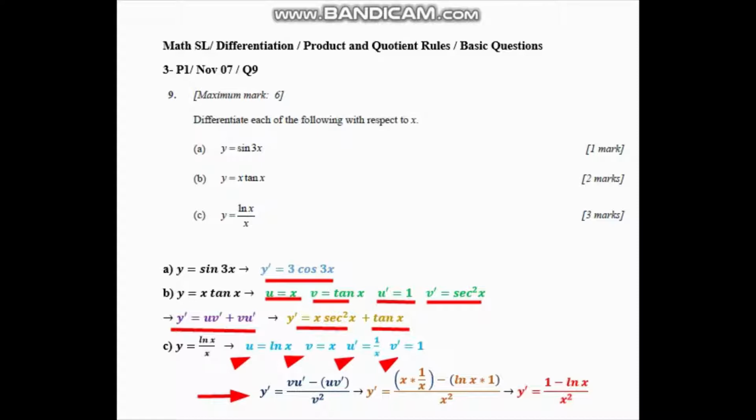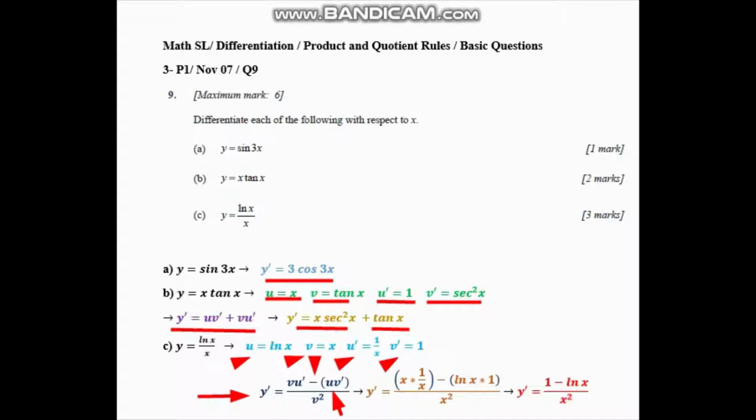So you're going to notice in the formula that I put uv dash between brackets. And the reason why I did that is because we have a negative sign before the second term of the numerator, and sometimes the second term is in itself a negative term. So what you want to do is put it always between brackets so that you don't confuse the 2 negative signs. This is just a tip for you.